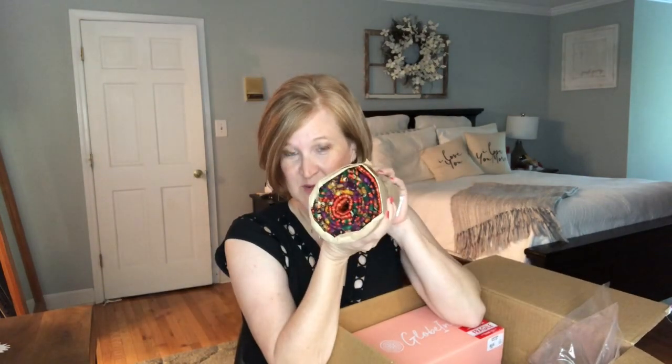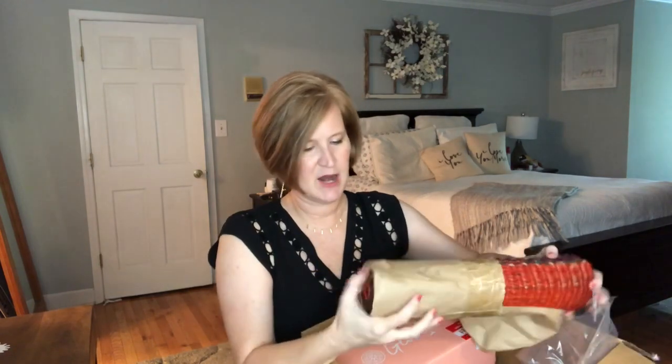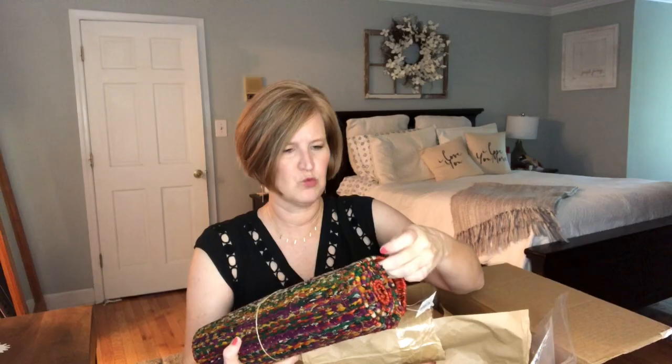The next thing I got was this runner. It was sort of hard to tell what it was online, but I love a table runner across a neutral tablecloth in my dining room. It's like woven grass that they've dyed — sort of rattan or something. This is made in Bangladesh. It doesn't have a scent. It's got a little twine tie. Oh, this is gorgeous! It's got oranges and greens and creams and plums — I love the rusty oranges on the end. That makes just a simple tablecloth look so rich and beautiful.